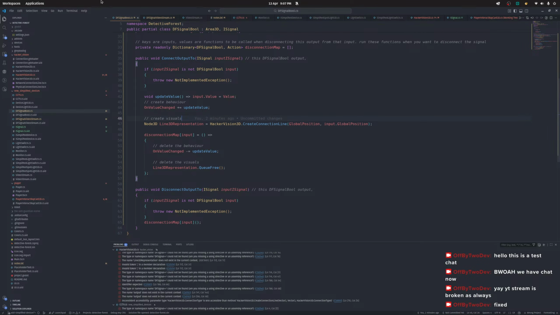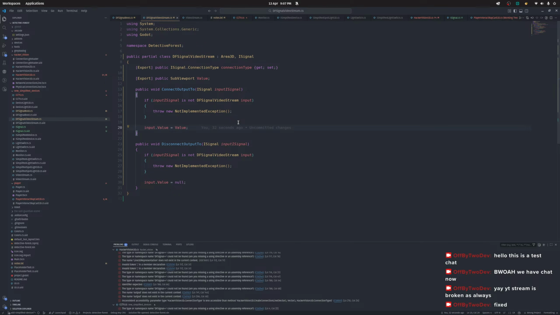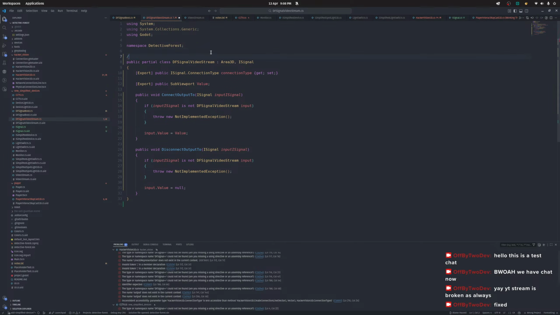Okay, so if we want to, yeah, I think this actually probably should be one-to-one. And if you want more video streams, you probably just have to make more nodes physically, and the monitor or the thing displaying the video stream should deal with that rather than a video stream being able to be composed of multiple video streams. That seems stupid. So, yeah, this should probably be a one connection, right? I'm going to write that here.